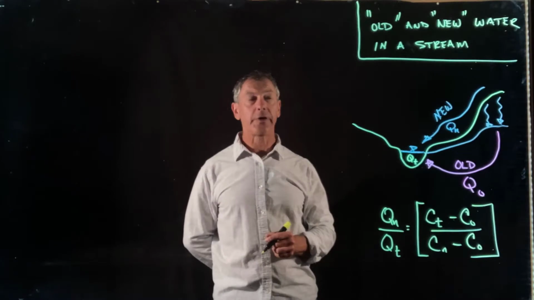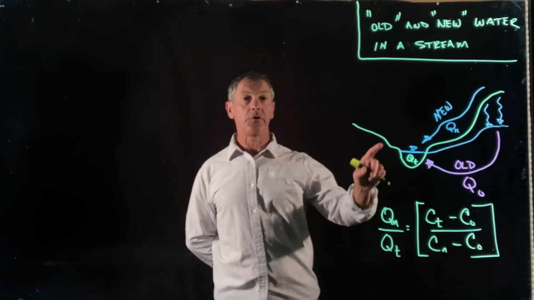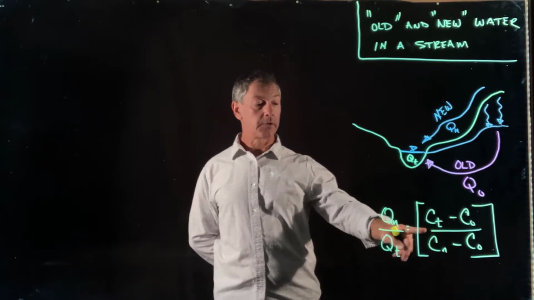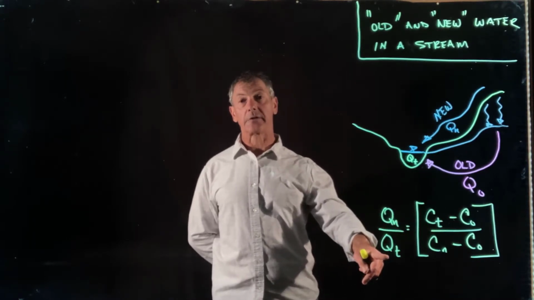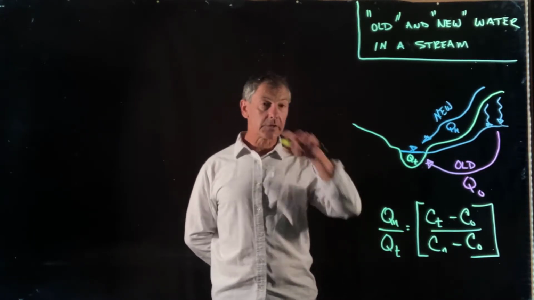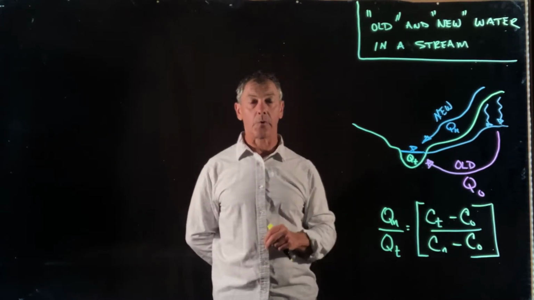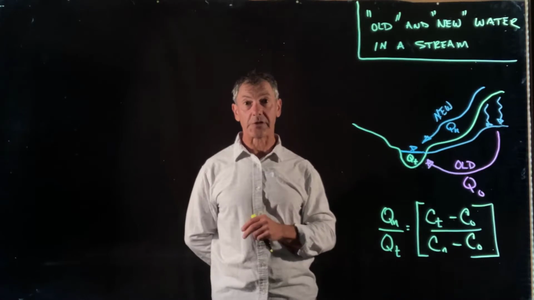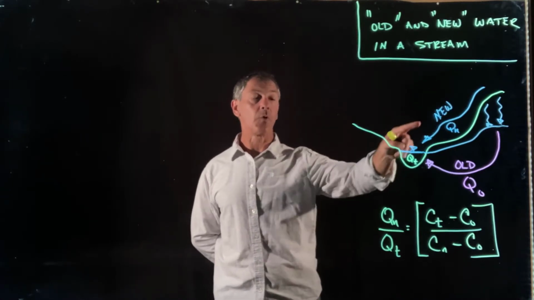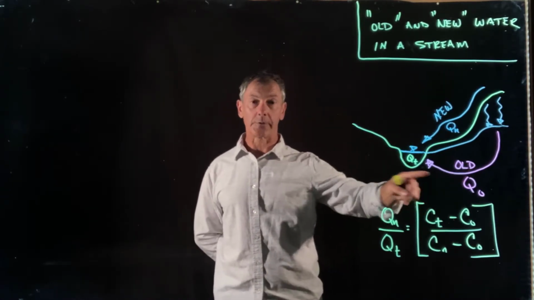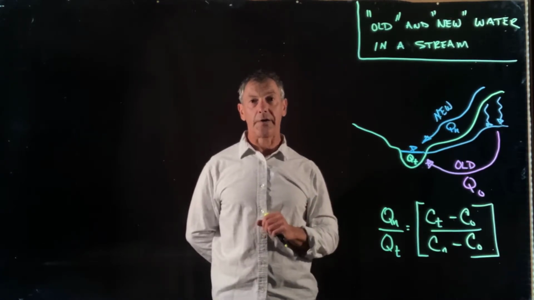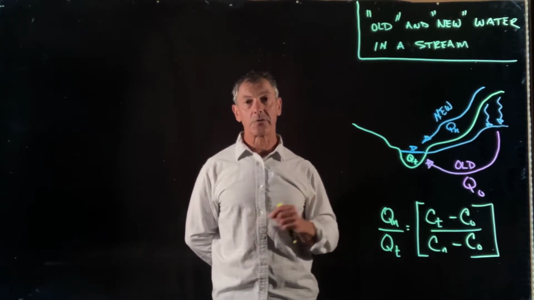So we saw how we could use the chemistry of a tracer in water to get to the volume balance of water. The example that we had was old water and new water, which we're equating essentially with quick flow and base flow. So we have new water coming along the surface, old water going through the groundwater. I mentioned chloride when we're talking about this balance, so let's use that as a tracer.